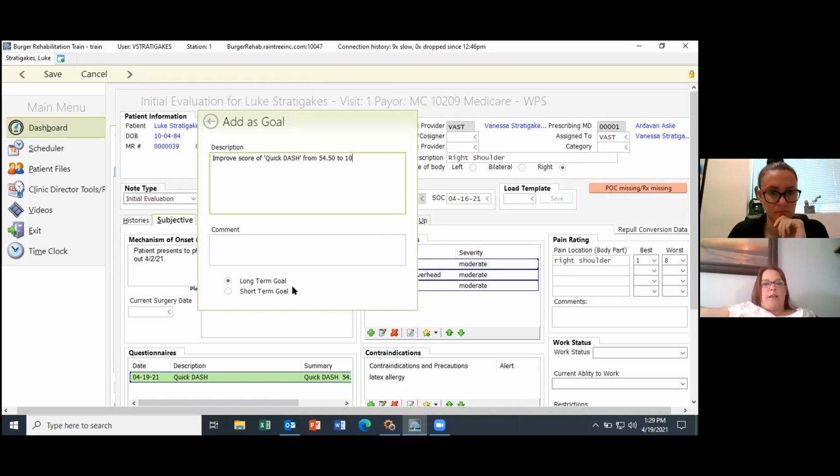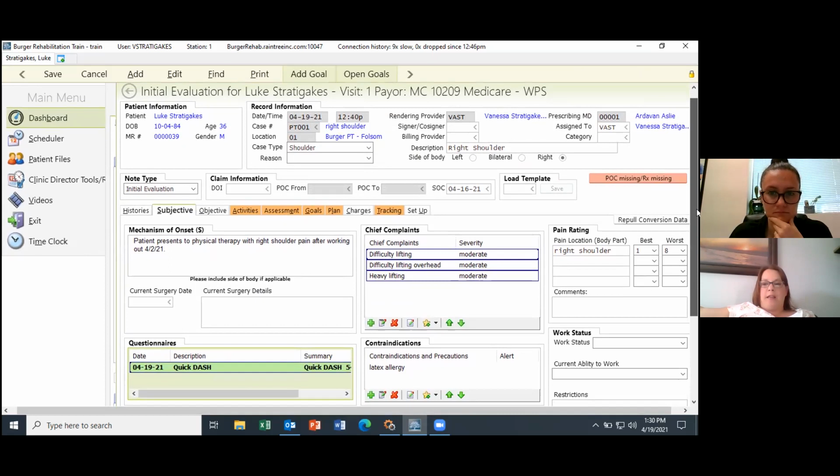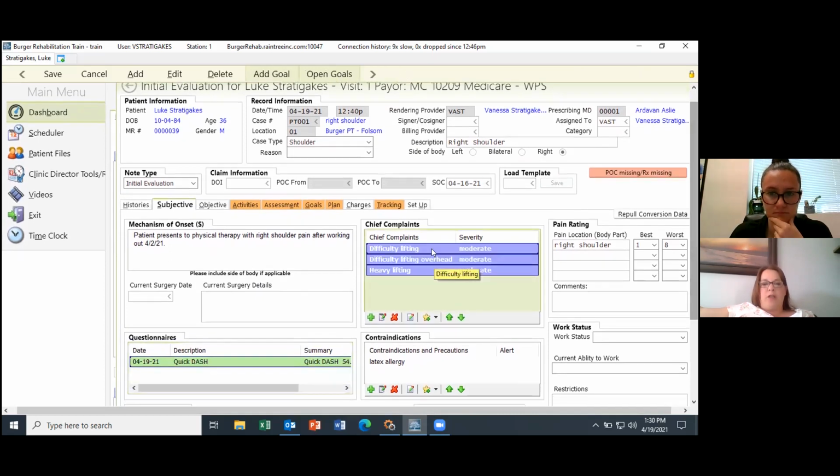And then if you F10 for save, now you've got a goal attached to that statement. So that's how we're used to doing things, that you can do in any of the areas of this documentation, which is really nice.